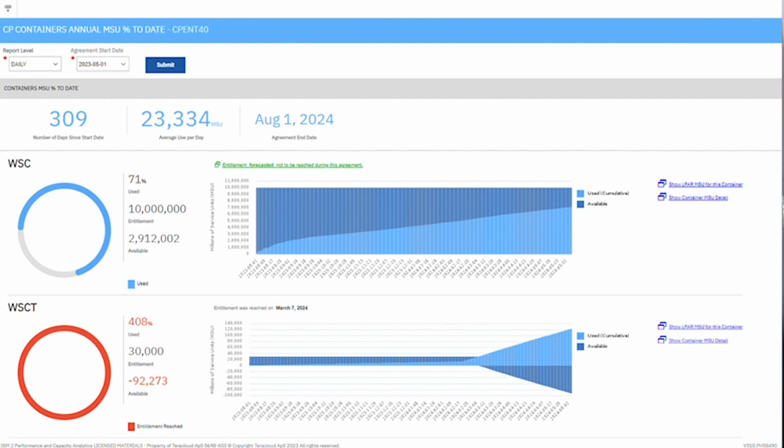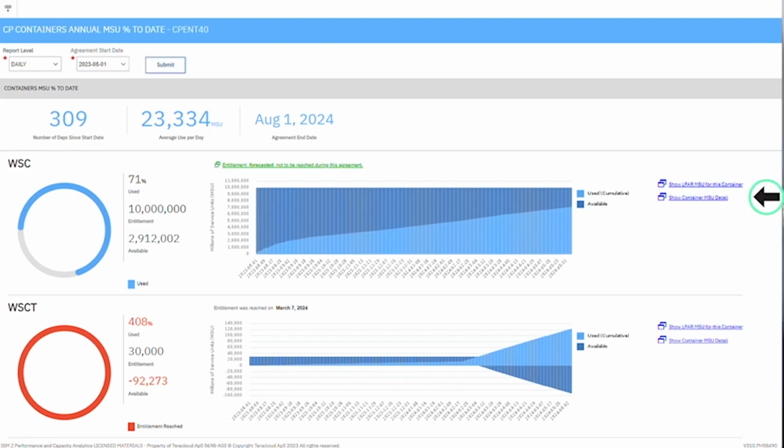Here with WSC, we can see that the MSU consumption continues to rise each day at a positive rate, which depending on your business, might be completely normal. But what if it isn't normal? How can we drill down to get a root cause analysis of why on a certain day there is a larger MSU consumption than the rest of the days? If you want to truly maximize the tailor-fit pricing model, you need to know what is going on in each container and what workloads or service classes are driving the most MSU consumption.